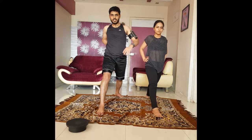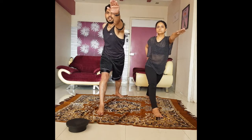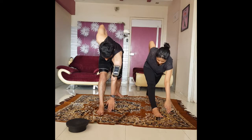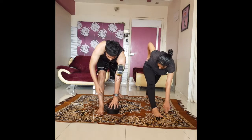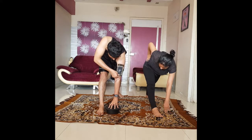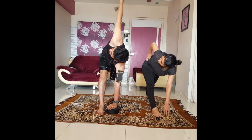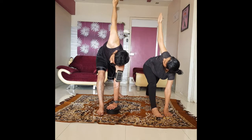on your hips. Left hand, straight. Go straight as far as you can, and bring it down. Again, here you can use the yoga block or the makeshift yoga block, right? And hands up in the air. This is reverse triangle pose.